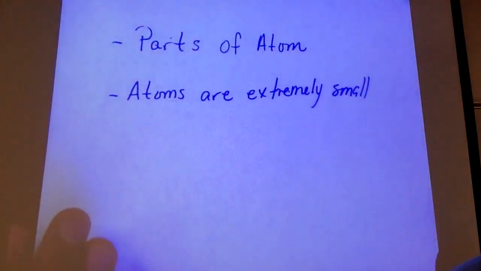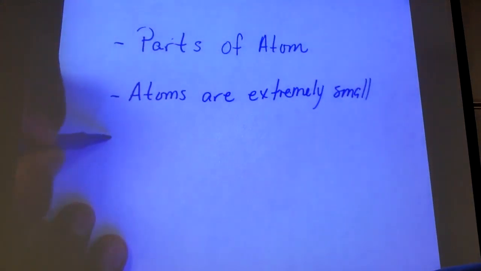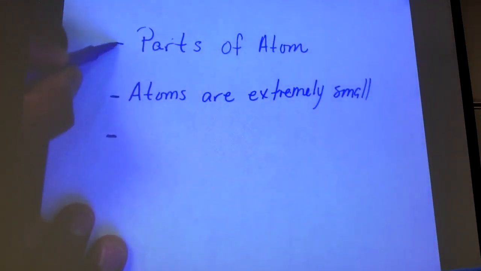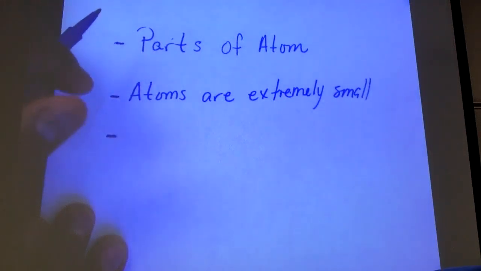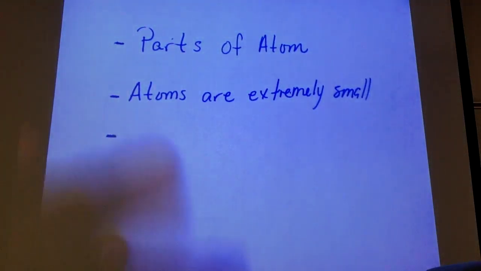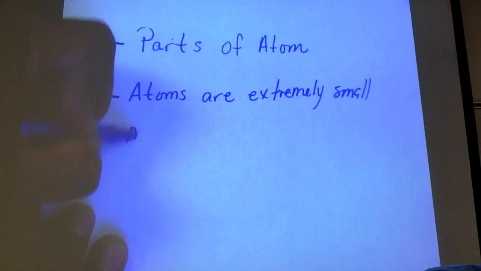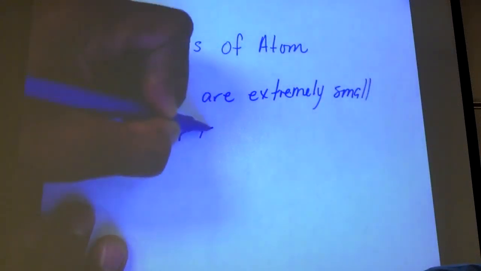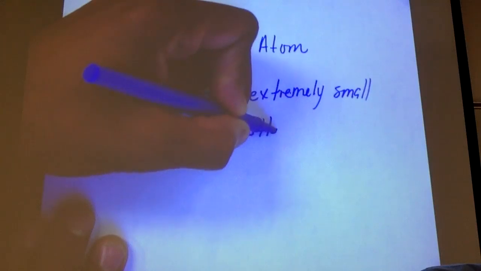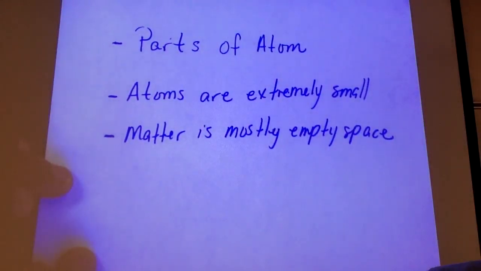A second idea is this whole idea of empty space. We did the human hydrogen atom model, in which we increased the size of the atom on two different scales. And what we found is that there's a lot of space inside of the atom. So in general, matter is mostly empty space. Okay? So matter is mostly empty space.